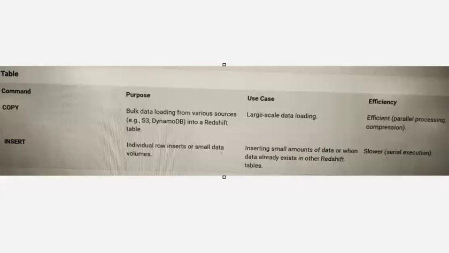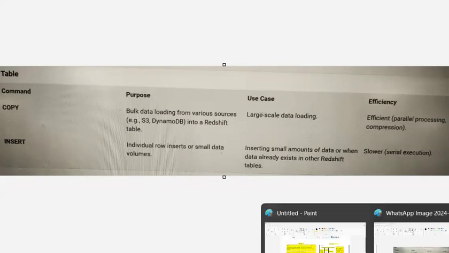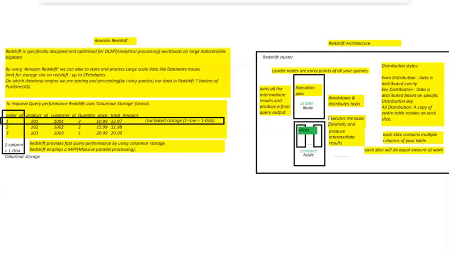Whenever we use the insert command to move our bulk data, how is your data actually moved into clusters? Your data is moved into clusters in serial mode. So in this case, since you are moving bulk data, you need multiple insert statements, which put too much load on a single node. You can say a single node slice, right? Yes. Since you are using this insert command multiple times, what happens is this inserts too much load on a single slice, on a single node slice.